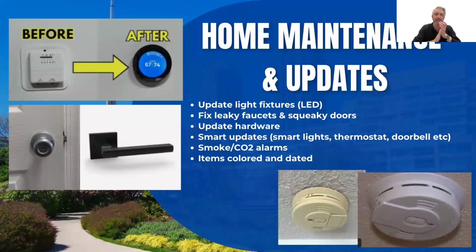Number one, I don't have a picture of this one, but updating light fixtures. If you've got light fixtures that are old, outdated, discolored, stuff like that, you could go to Home Depot or Amazon and buy these round LED flush mount light fixtures for anywhere from like $40 to $100 a piece. I think on Amazon, I was looking earlier for a client, you can get a 4-pack for like $69. Easy thing to do, easy thing to change, can completely change not only the look because it's a fresh, sleek, modern look, but it also creates a bigger room in a way because the lighting is going to be so much better with the way new LEDs are. They can brighten up the space. You can even control the temperature of the light depending on the room and where it is. So it can really make a difference for that.